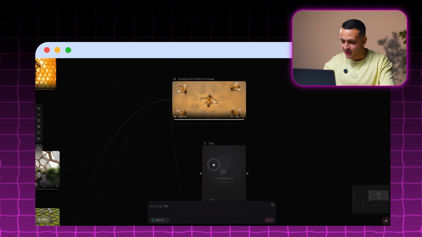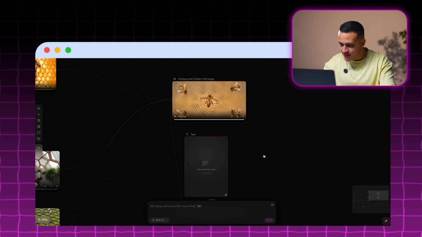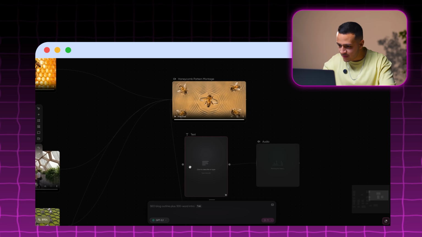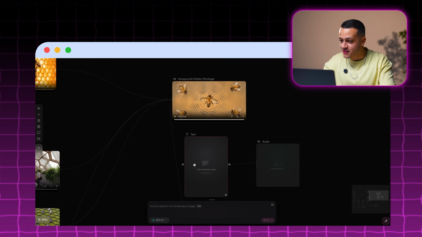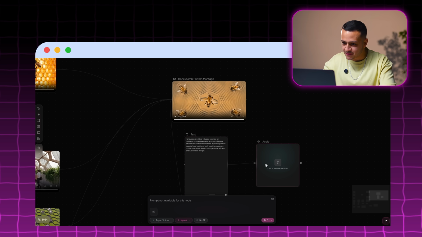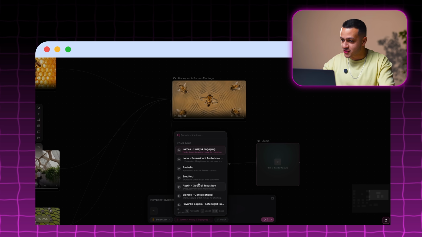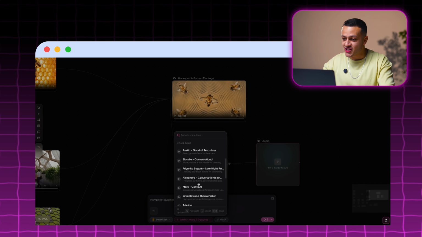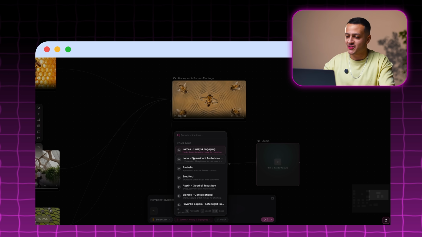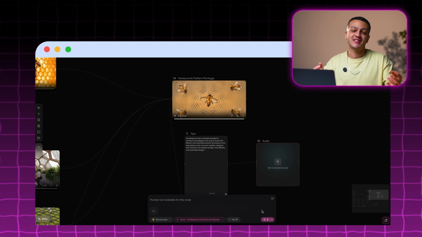Now let's give this video a little life by adding some narration. Let's start by making a text node below. Connect this text node to a new audio node. I'm copying and pasting some text from the article onto the node. Now going over to the audio node, scroll down and select 11 Labs. This model is great for transcribing text into a natural voice. There are several options to choose from. I'm going with Jane since she has an educational tone. Click Generate and wait for it.